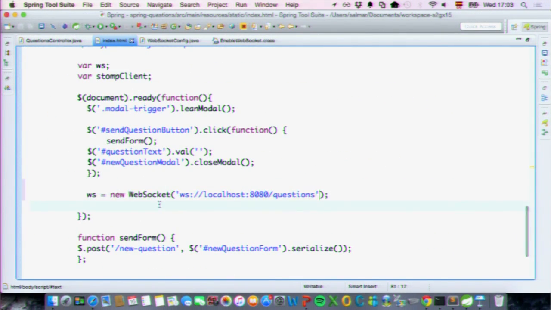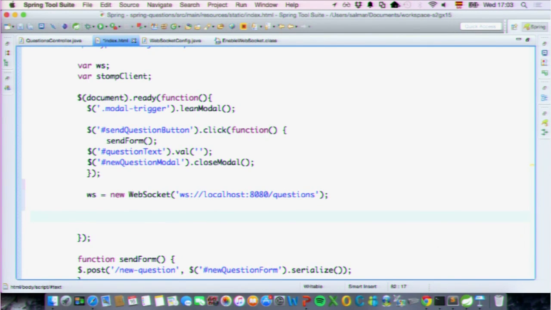So now I can define the callbacks. What should we do when we get a message? ws.onmessage. And we can define a callback here.